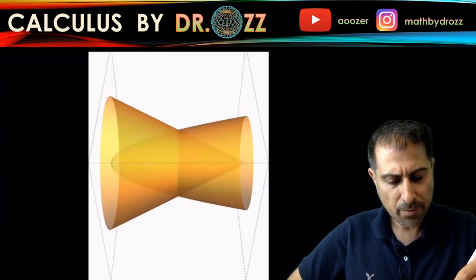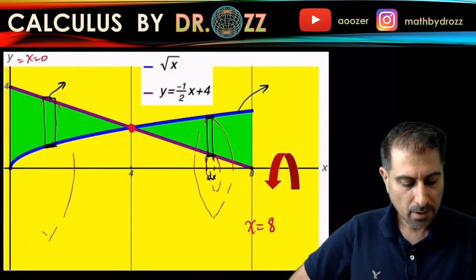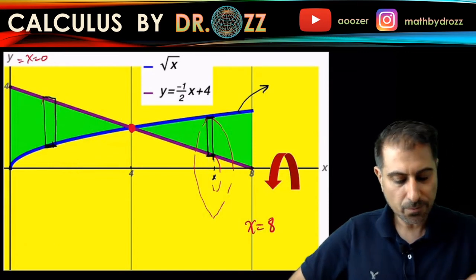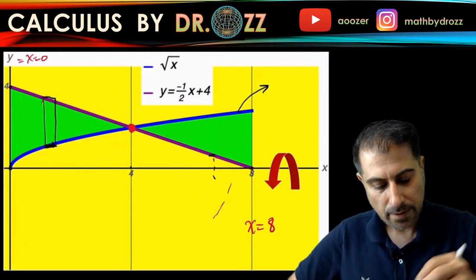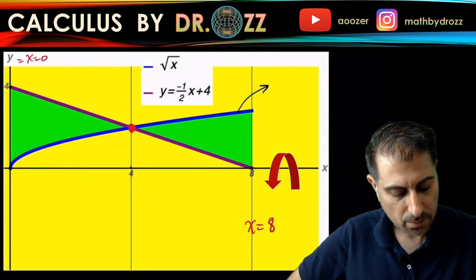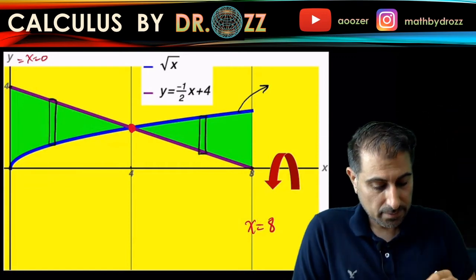What I'm going to do now is to determine the inner and outer radii for the slice I picked here. And I'm going to do the same thing here. Let me just rewrite everything for you. So let's get a thinner slice here as well. One thing I'm going to do is the following.